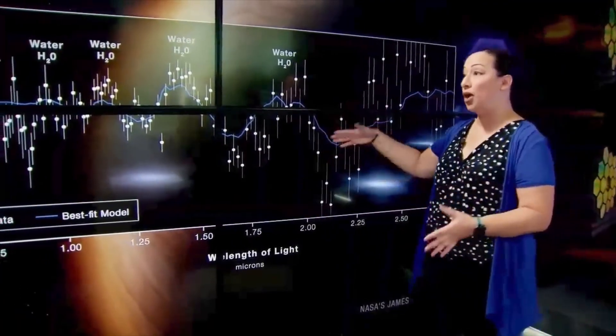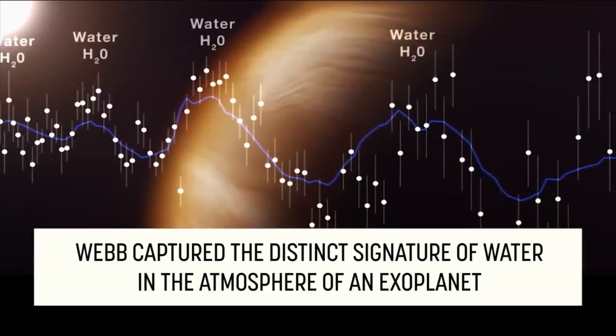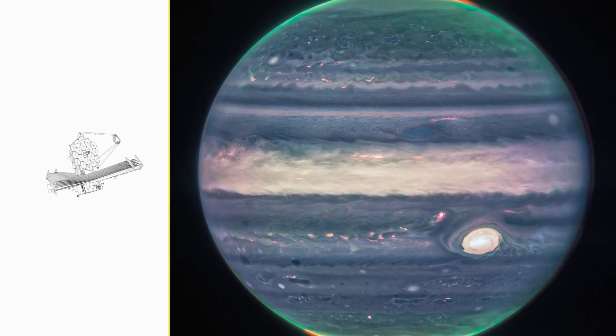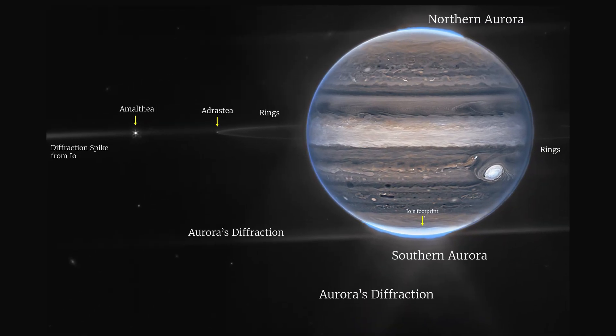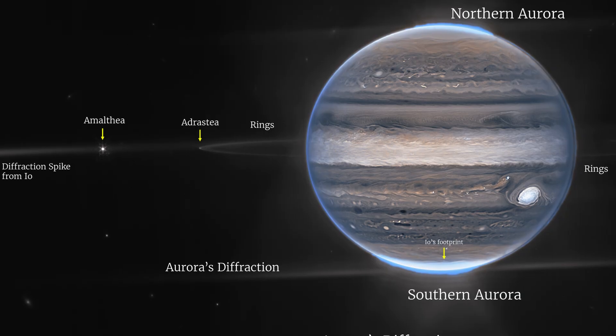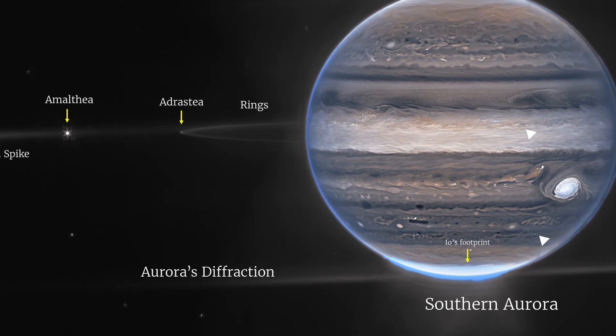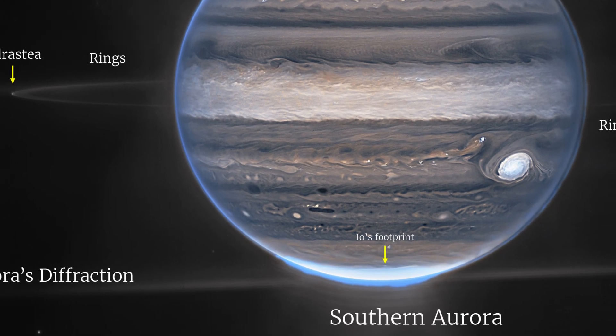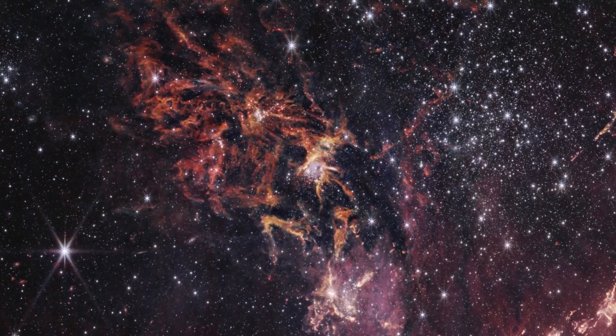These visuals shed light on the atmospheres of planets, both within and beyond our solar system. For instance, NASA has unveiled stunning shots of Jupiter, the solar system's largest planet, with results described as nothing short of incredible. Capturing unparalleled views of Jupiter's northern and southern auroras, as well as its swirling polar haze, the James Webb Telescope explores the majesty of the gas giant. The Great Red Spot, a tempest vast enough to engulf Earth, shines brilliantly among a myriad of smaller storms. As we journey further into the cosmos, the James Webb Space Telescope may also hold the key to unravel enigmas of distant alien worlds.